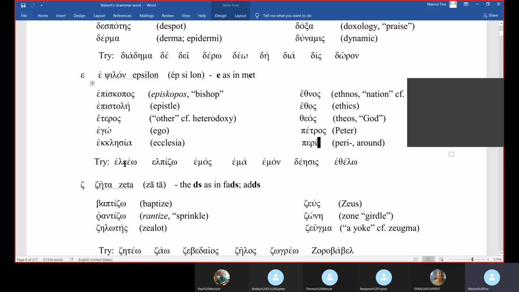And right here we have L-E-O, the two epsilons together, and so that splits it apart. L-E-O, four syllables, but only five letters. Notice four of those are vowels, and none of them are diphthongs. See, so they're not diphthongs. So we have four syllables, and it's only five letters in the word, but four syllables.